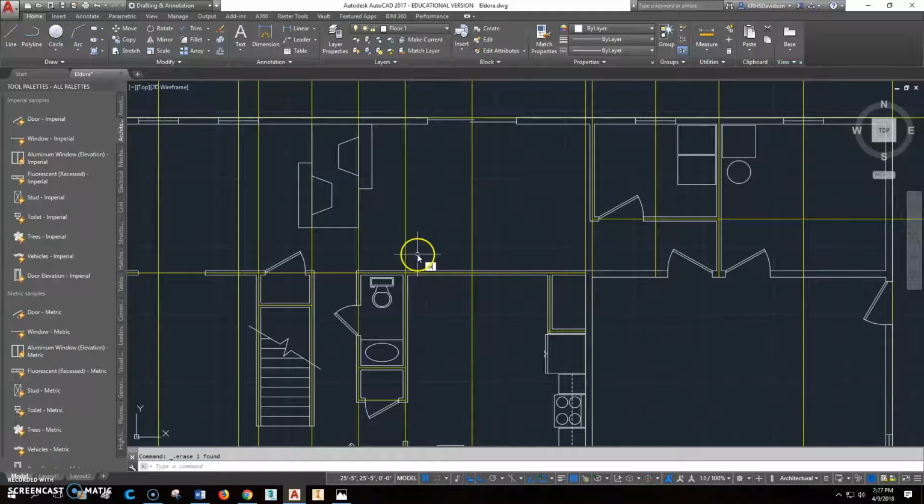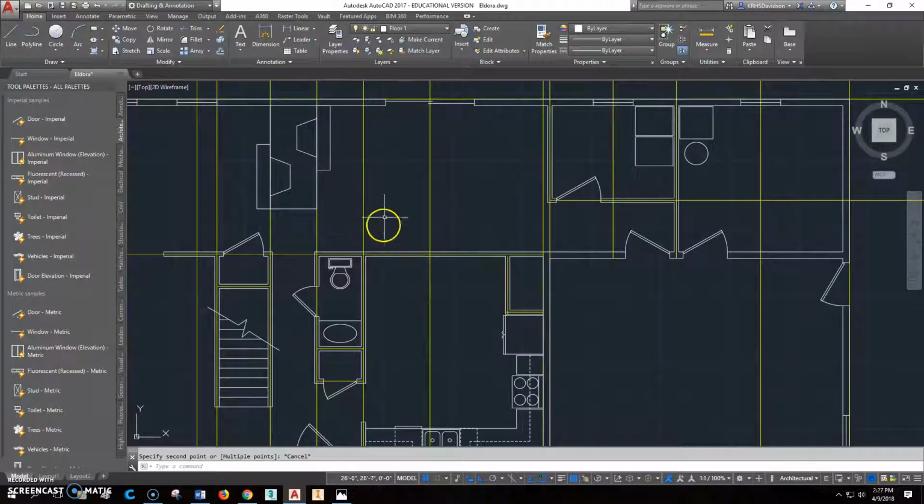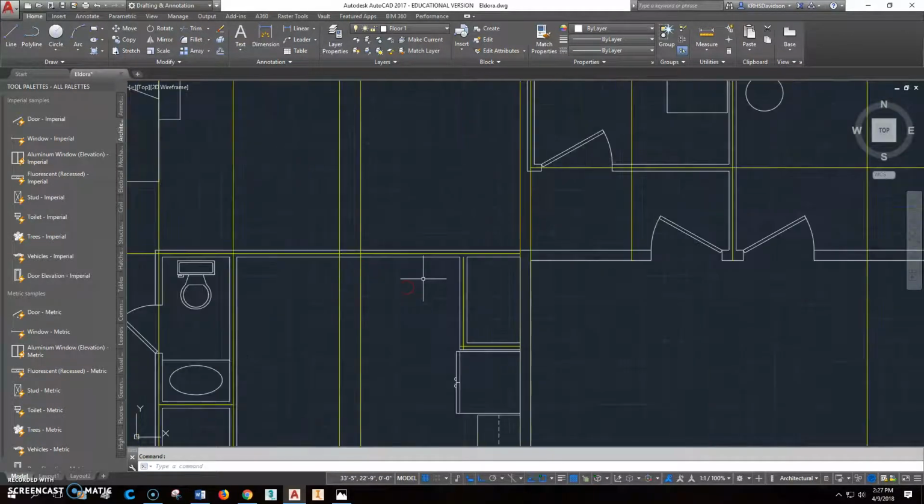All right, so from here, DI, let's see what that is, DI from here to here's 5 foot. So we're going to go over 1 more foot. Offset 6 foot from here over to there, and then from there we're going to do an offset of 4 foot 6 inches and put that one in there.